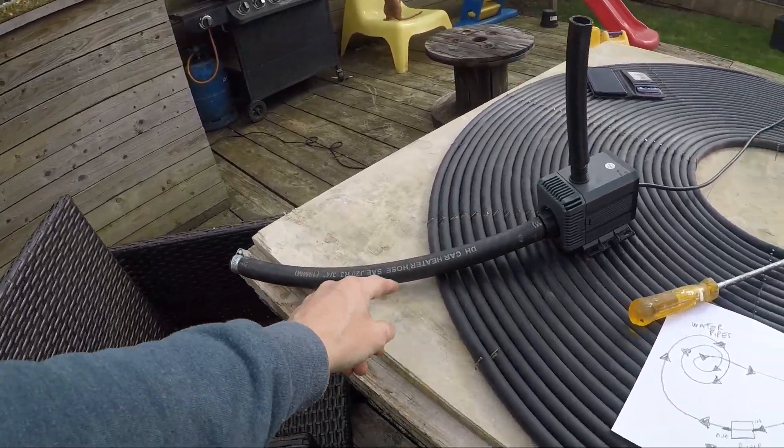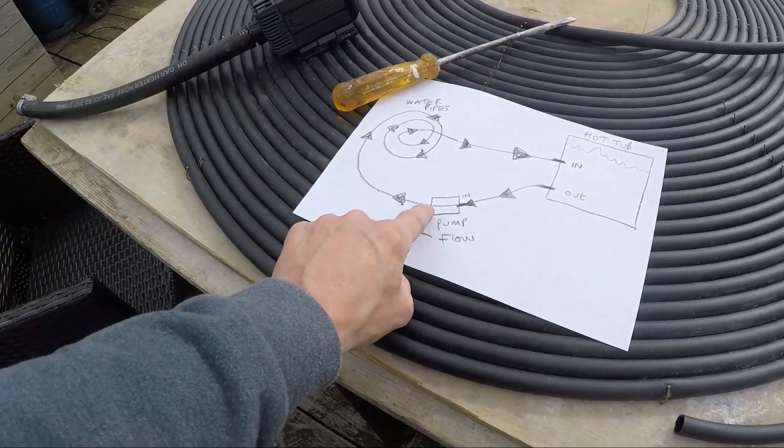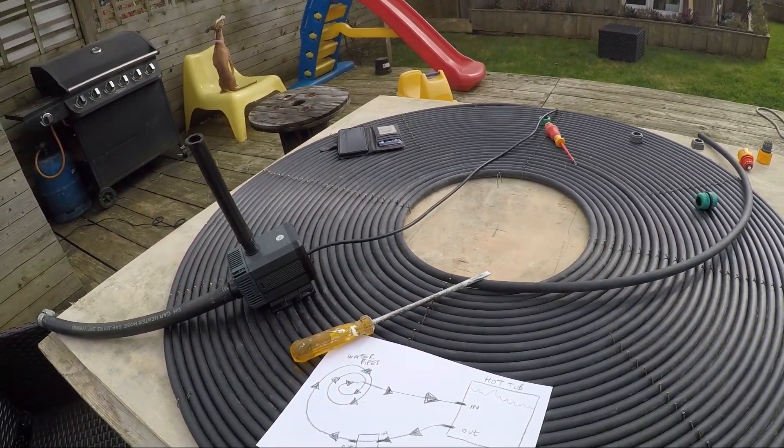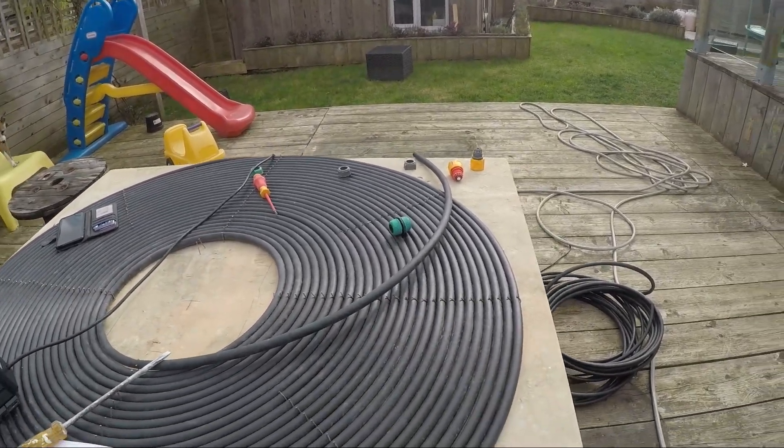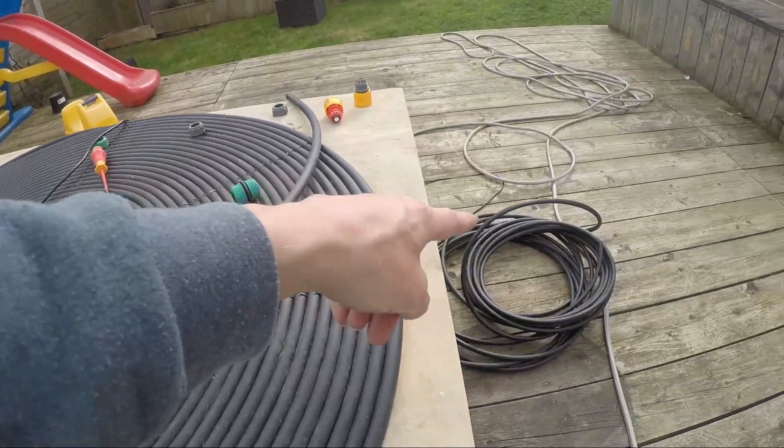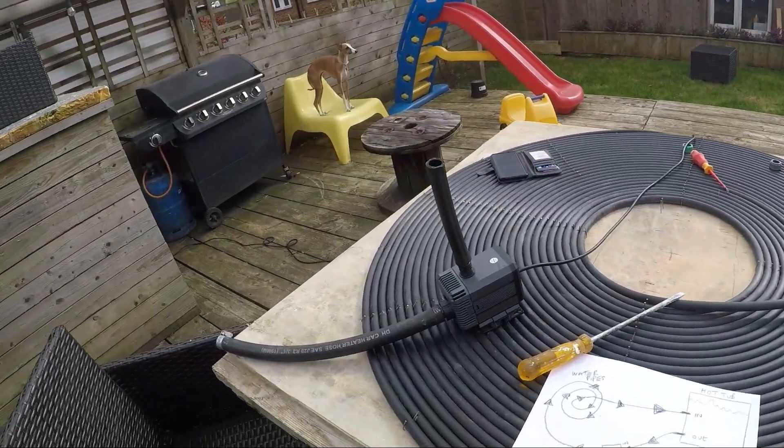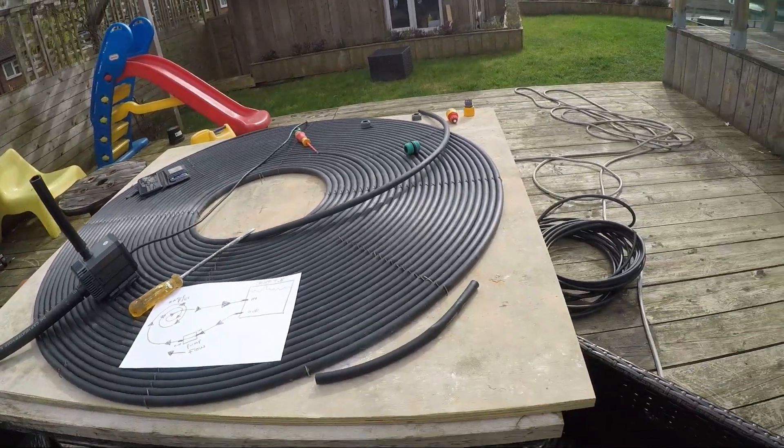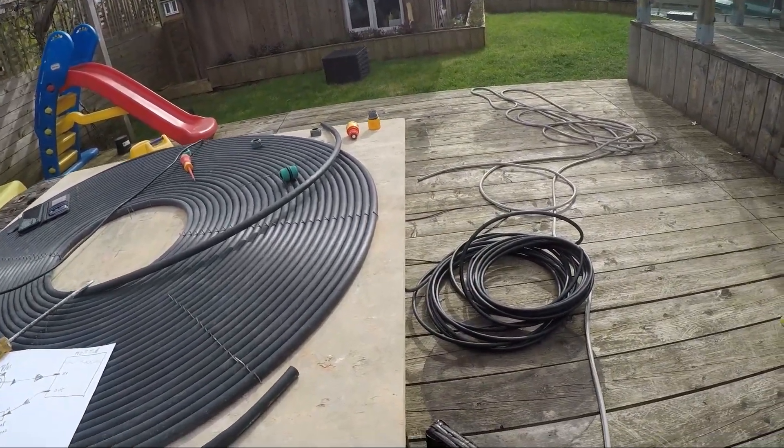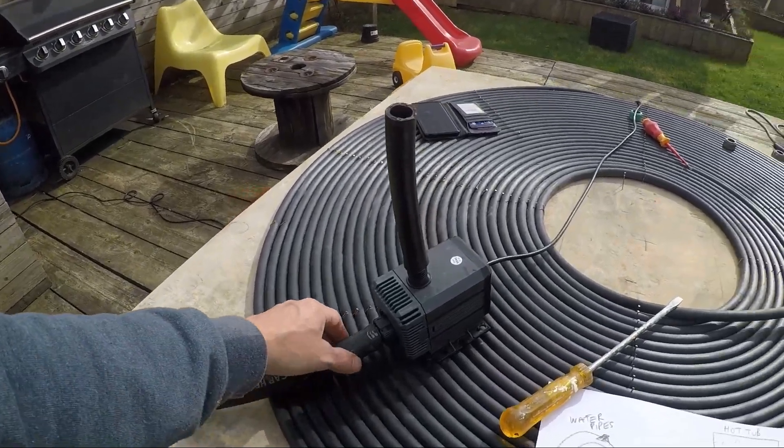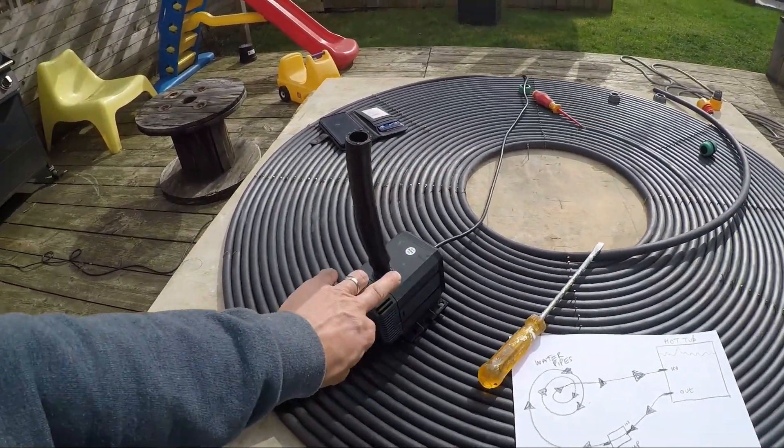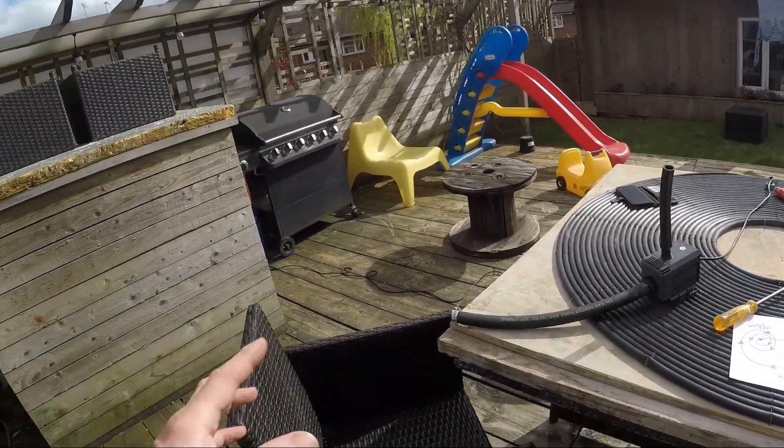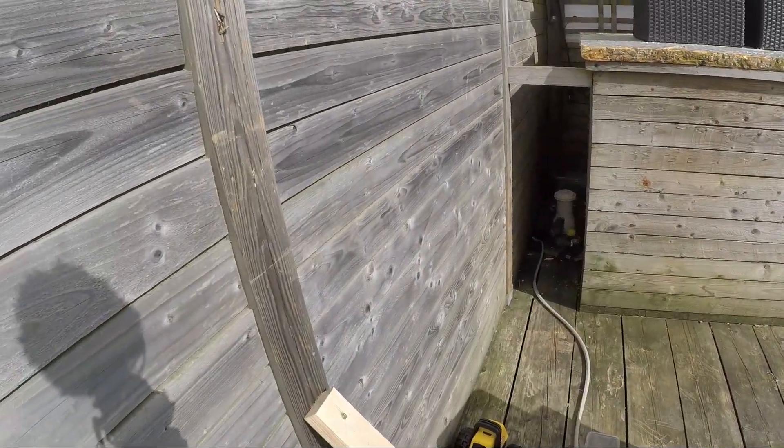So now all I need to do is - if I look at my drawing, I've got the out which is here. I've got to connect that to this end, that end of the hose. So that is my struggle, trying to connect this to something flexible or to that end. I've got two different outlet sizes and three different types of pipe which I'm going to be playing around with, which I need to then connect up.